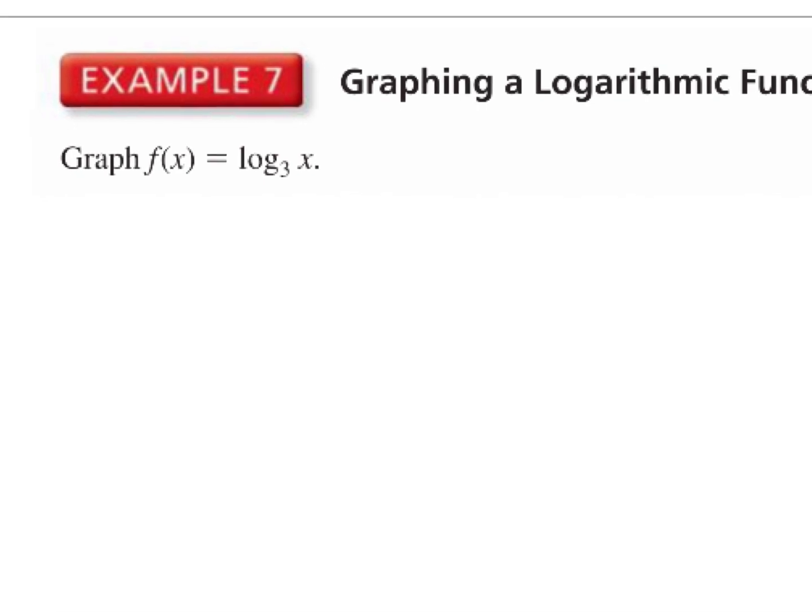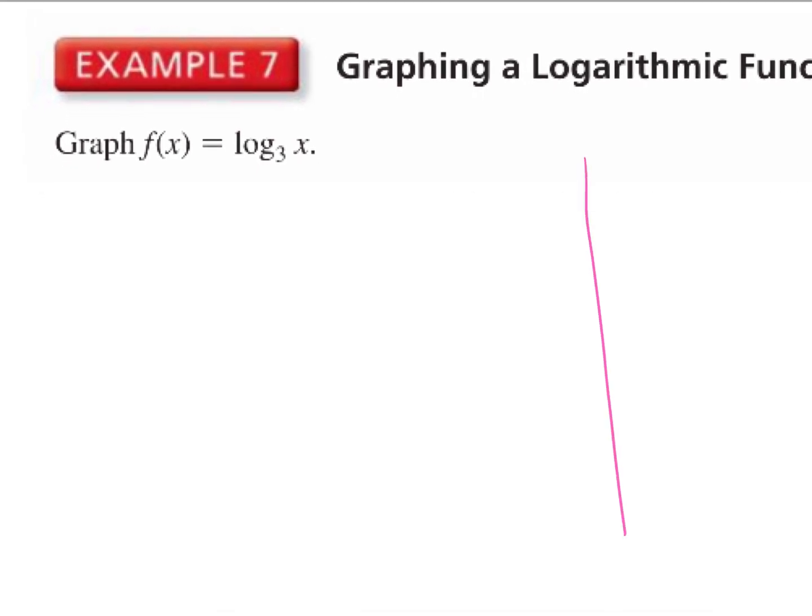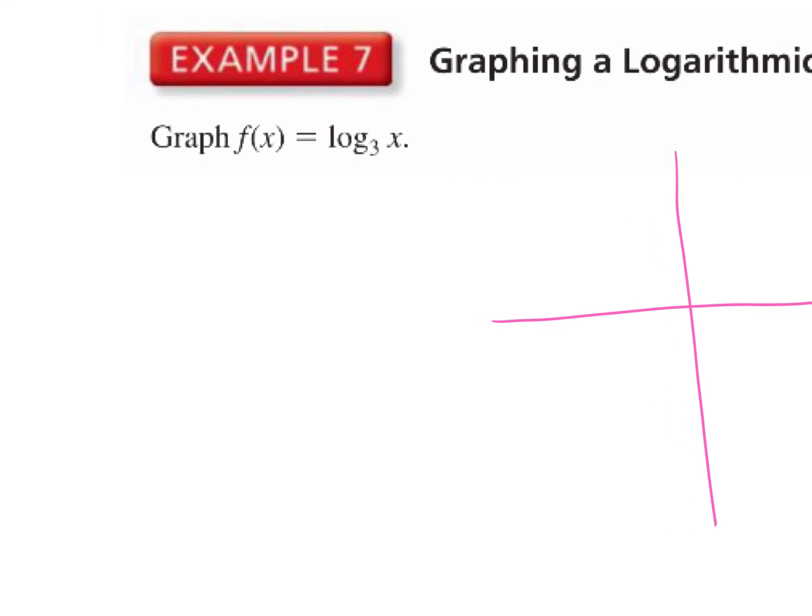So let's look at example 7. I'm going to draw my graph here. I'm also going to make a little chart here so I can plot numbers to give me points on my graph. So I'm going to pick values for x, plug it in, and then get my points x, y. Now there's 2 specific numbers that we want to pick. After that, we're just going to draw the shape of our graph. So looking at the base, before we even do anything, we know that the shape of the graph is going to be like that.